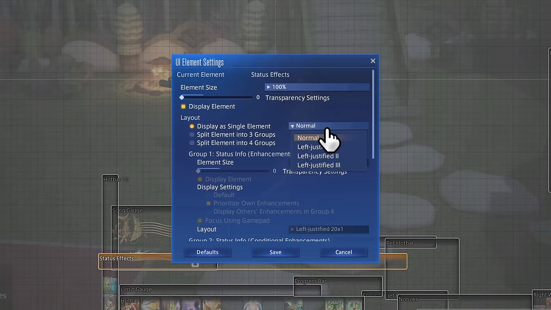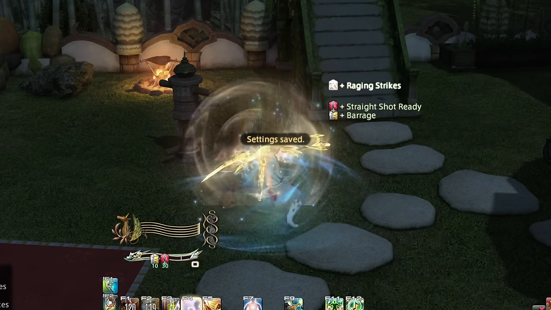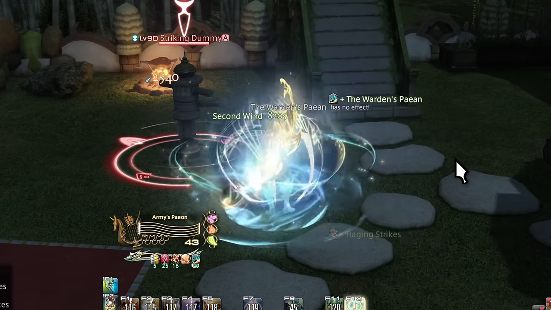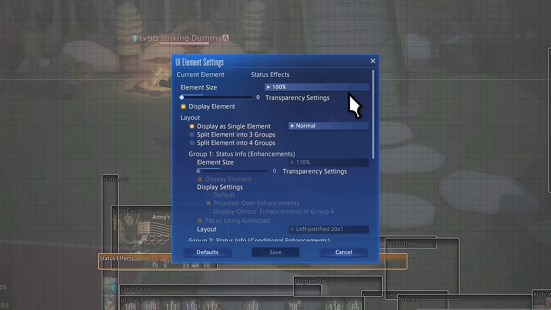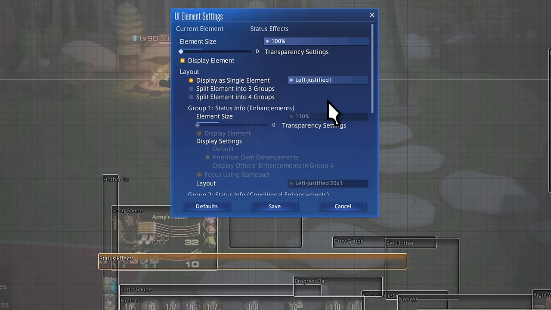Status info is a huge one because it is so customizable. You can have buffs and debuffs as a single bar, or split into three or four groups. When as a single group, normal will have buffs to the left and debuffs to the right. Left Justified has three options. One is debuffs to the left, with buffs after. Two is buffs to the left with a small space before debuffs appear right after. And three is the same as two, but debuffs first, then buffs.